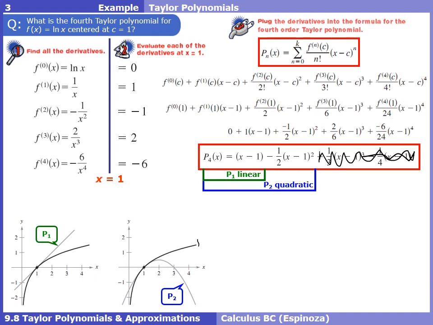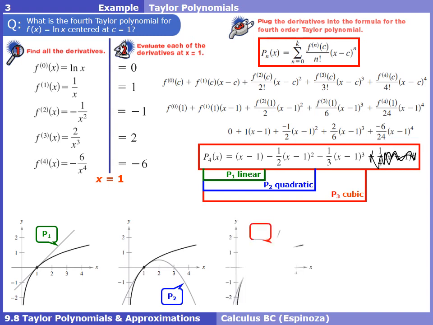Well, again, this is our natural log graph, and you can see our approximation has gotten a little bit better. It's now curved and not just a straight line, but it could still be a little bit better. So what if we graphed the cubic piece of this polynomial? In other words, what if we ignored this last term and just graphed that polynomial? Well, now you can see our approximation is getting a little bit better. It's still our natural log function here, but now this curve in gray is mimicking our natural log function a little bit better.